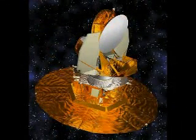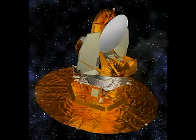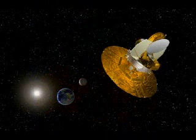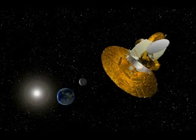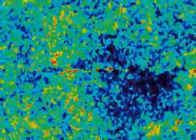The instrument that achieved this was NASA's Wilkinson Microwave Anisotropy Probe. It spent two years collecting data from 13 billion light years away, which meant it was not only looking deep into space, but also 13 billion years back in time. Then in 2003 the picture was ready, and the world caught its first glimpse of our universe at birth — a picture of our universe just 380,000 years after it was born, as the first atoms were being formed. It's like seeing the photo of an 80 year old man just 19 hours after his birth.